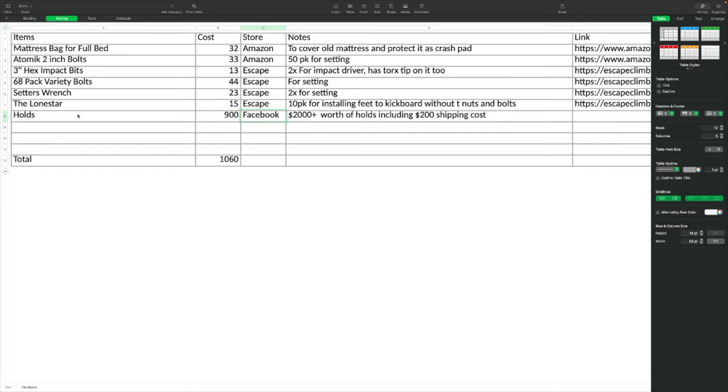I also got setters tools, a bunch of bolts, and a mattress bag cover for an old mattress I had, which is what we actually use for our crash pad. So all in all, about $1,000 for the holds that went on originally. Since then, I've gotten way more holds. As you can see, it's pretty sprayed up. But this is all that went into that first set and really lasted us for a while and could have lasted us for a very long time. So all in all, $2,000 roughly to build this wall.